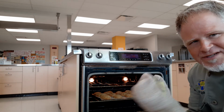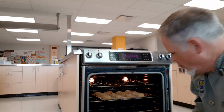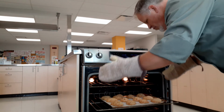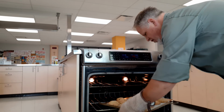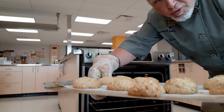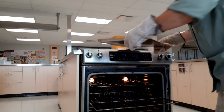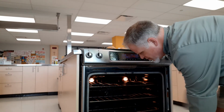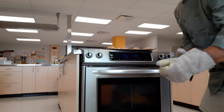So to get them out, once again, for safety, door all the way open. This tray comes out, and then with both hands, I take these, okay, and I'm holding the paper so they don't slide off. You see how poofy they are? They're actually going to fall, or they should, okay? So I'm going to do that, close that, and I will see you over in the tasting section.